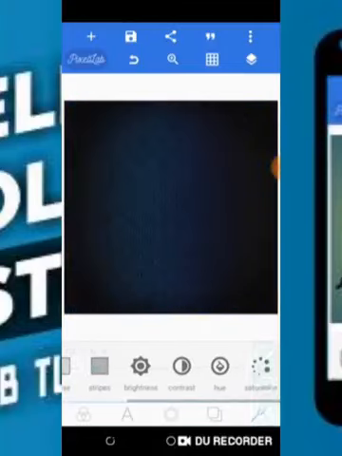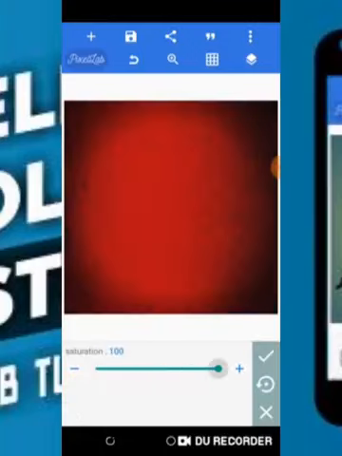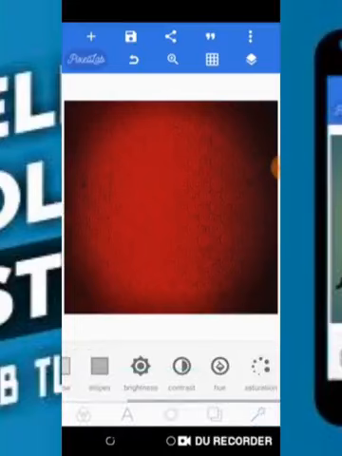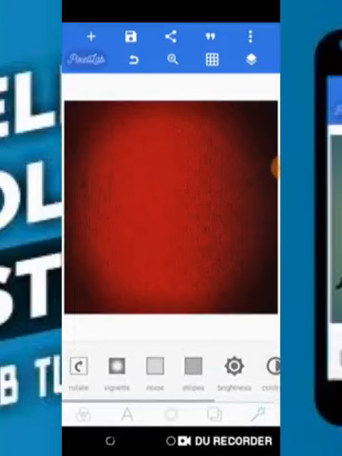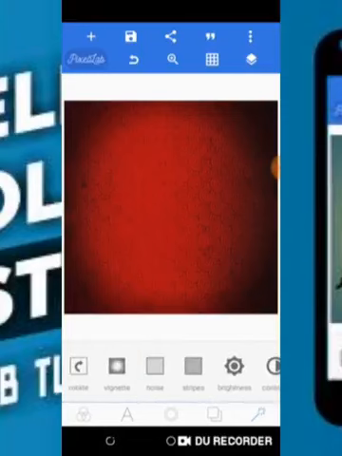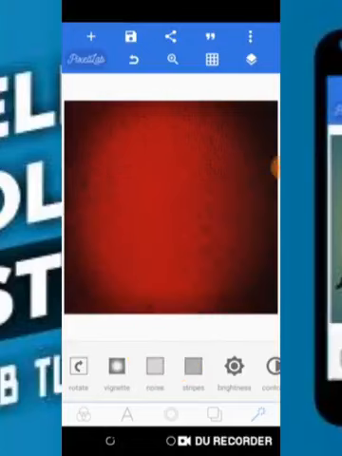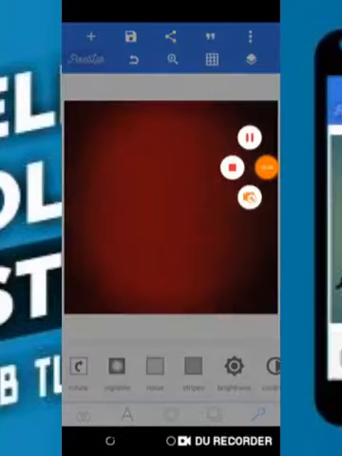Now contrast, you can use hue. Oh, I'm falling in love with this background. Almost is the design. So saturation. Okay, so I think I've exhausted all the icons here. Remember, these icons will be irrelevant, or you will likely forget them if you're not using them to practice. The more you practice, the more you get to discover, oh, this icon is for this. So have a nice time designing.